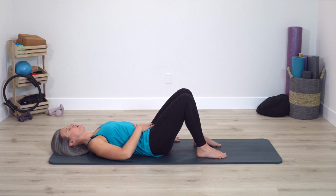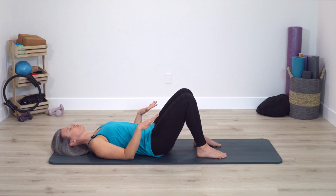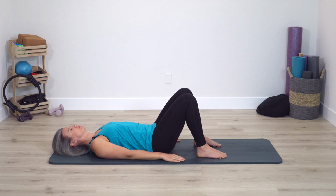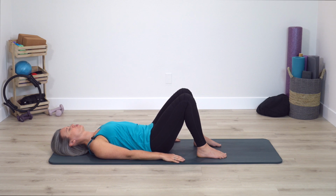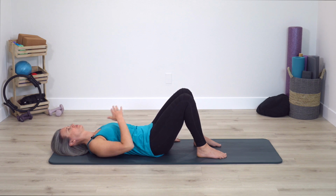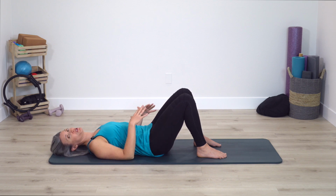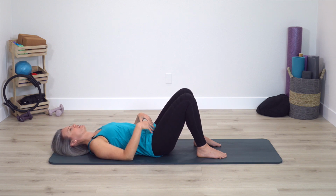Now as you keep gently rocking pelvis front to back, feel your weight press evenly into your feet. So we're adding on a little layer of awareness now. Pelvis rock, but really sense that you're pressing evenly into the feet. Still upper shoulders just dropping down to the floor. No reason to hold extra tension in the chest.